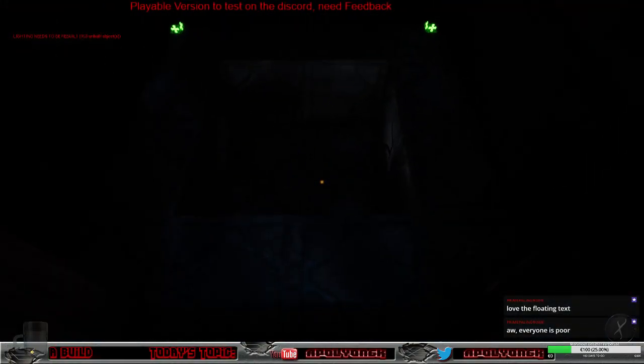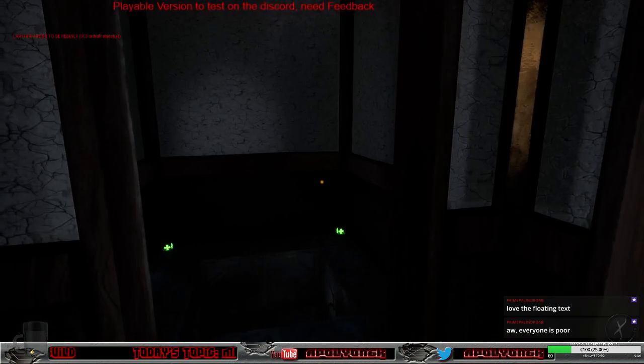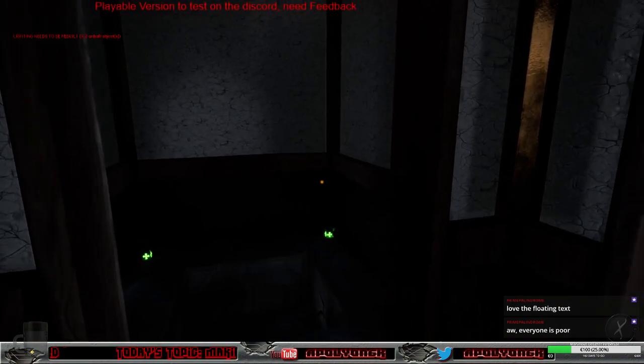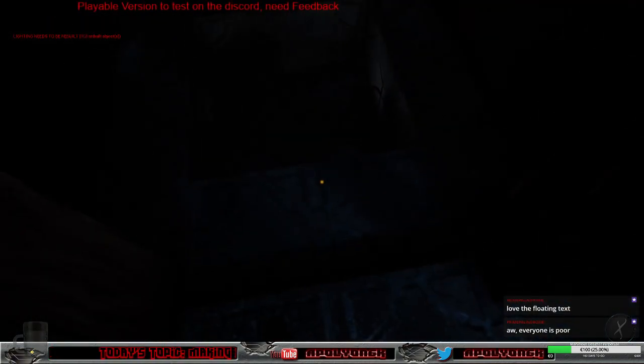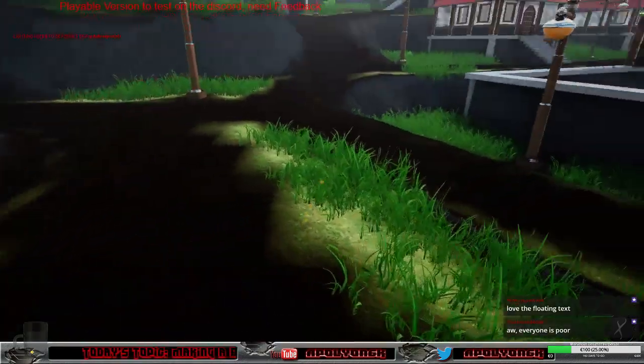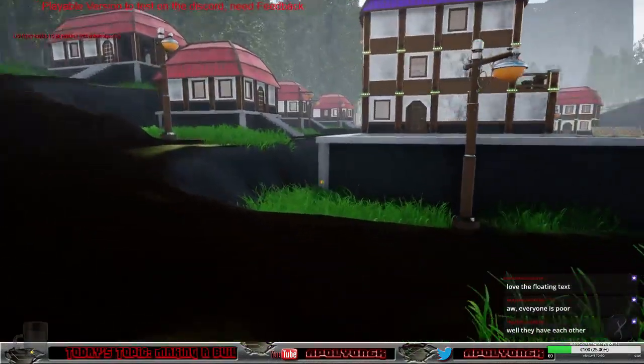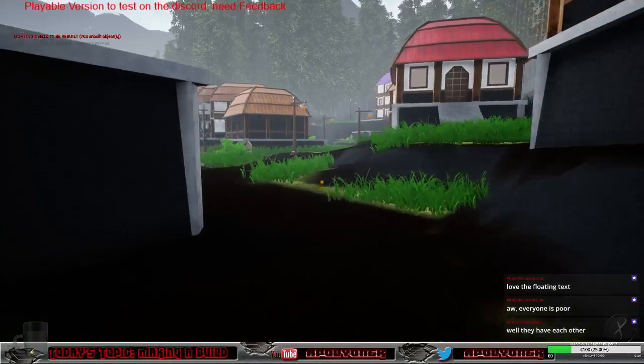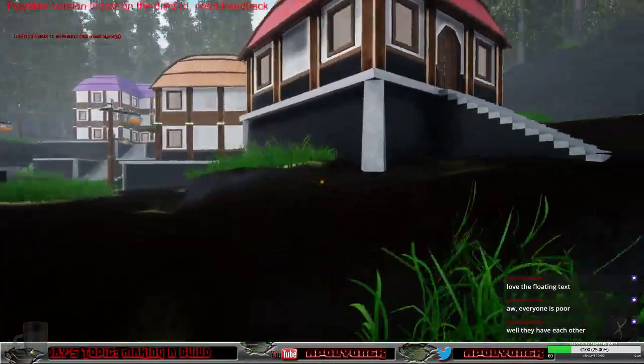And a toilet without a door. Or latrine, or whatever you might call it. Which I still need to add a better model for.